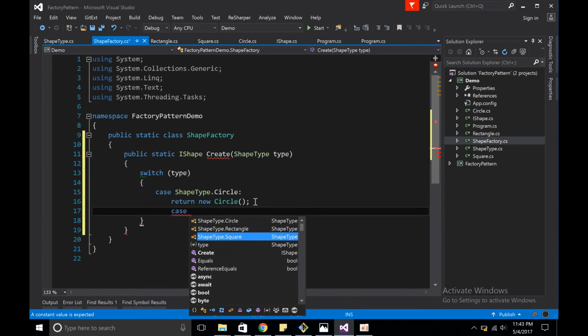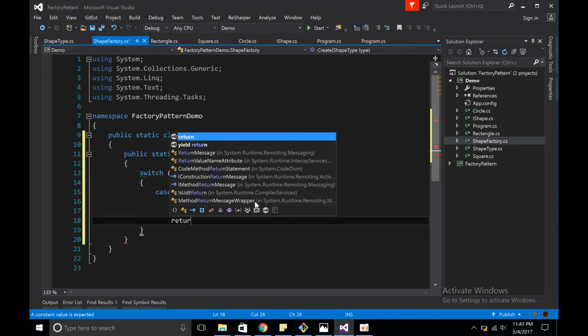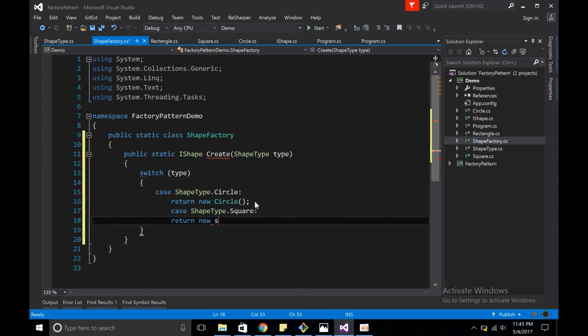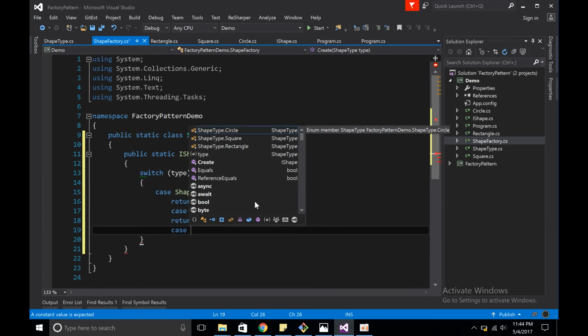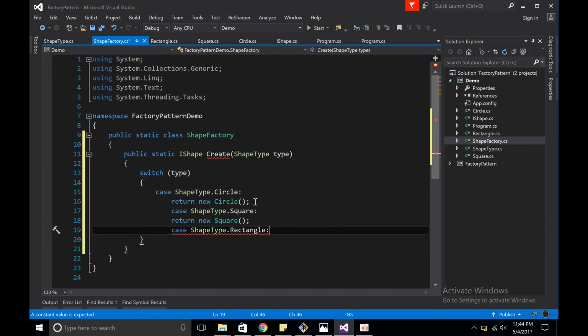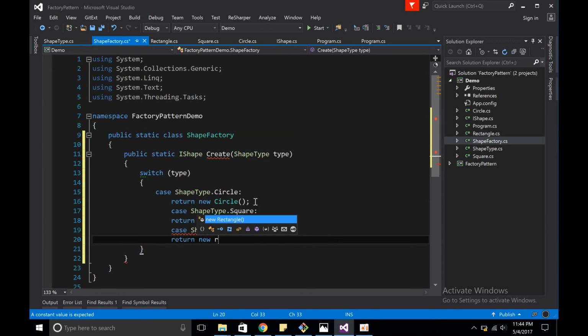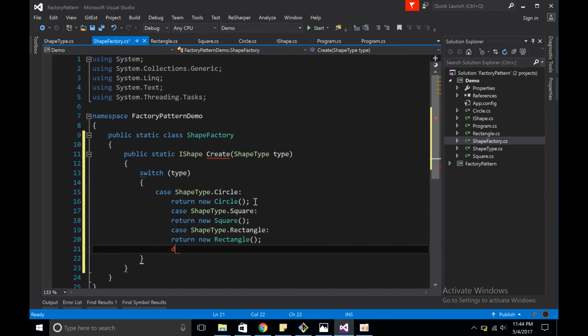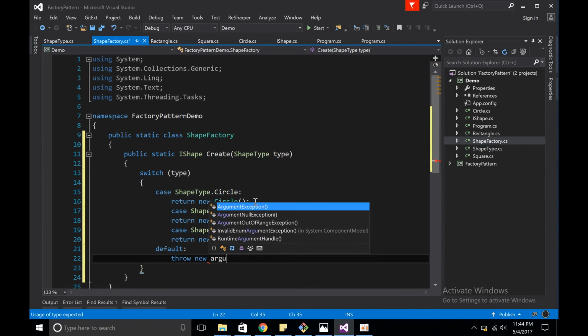Case of a square, return new square. Case of a rectangle, return new rectangle. And by default, it will throw an argument exception.